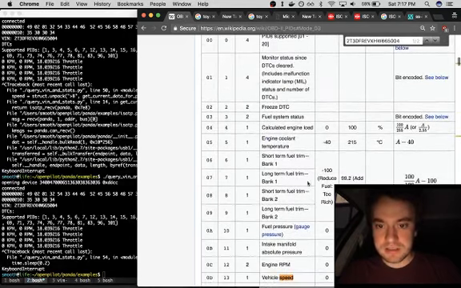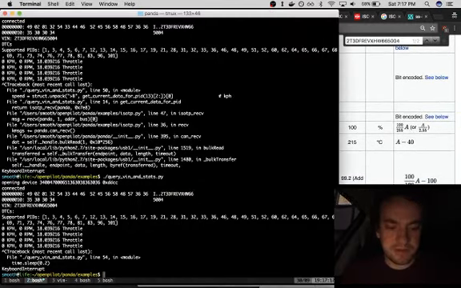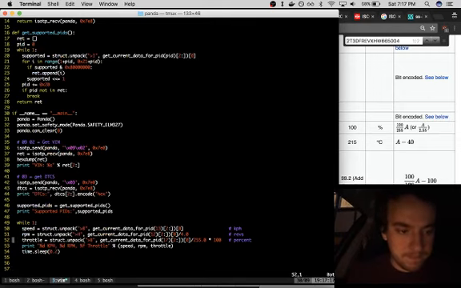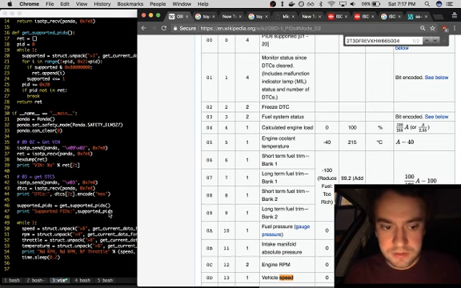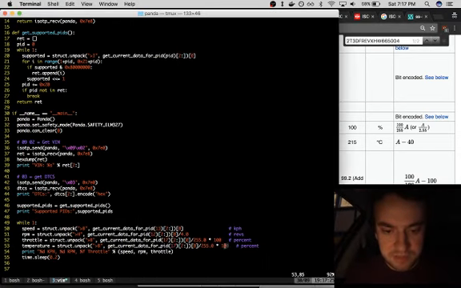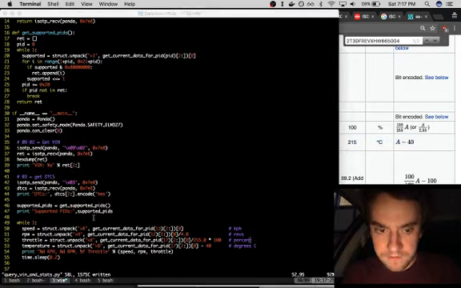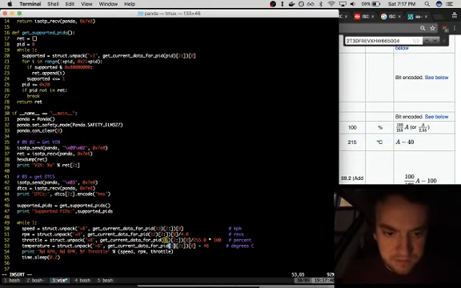Oxygen sensors, engine coolant temperature. All right, we'll definitely check that one. Coolant temperature, so I have to subtract 40 from this one. PID 5.